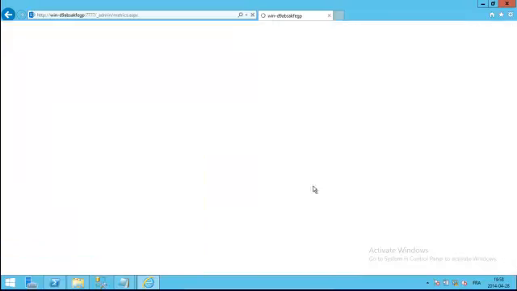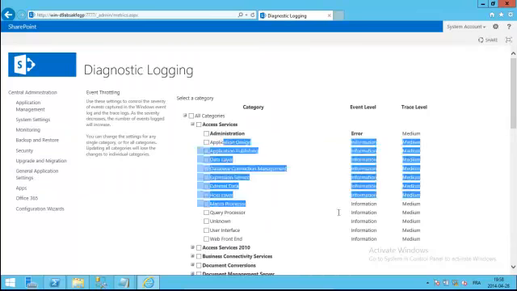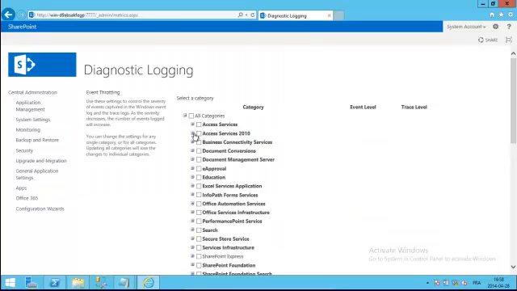So if we take a look at it while it's going, we see that it already cleared these. Access services 2010 should almost be done. Once it's done, everything's going to go back to being just regular font, business connectivity services, and so on. So this is an easy way for you to save whatever's there, make a mass change to the level of logging you want to have across your farm, and then just go back to it whenever you figure out what your problem was or you've captured enough information.